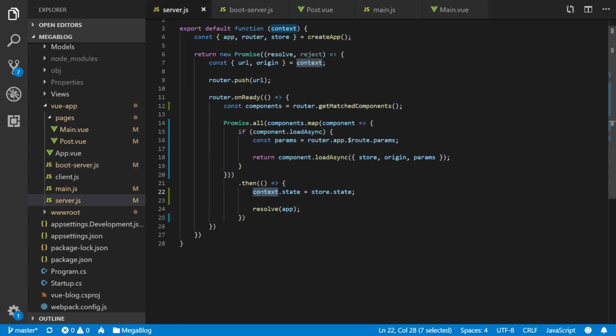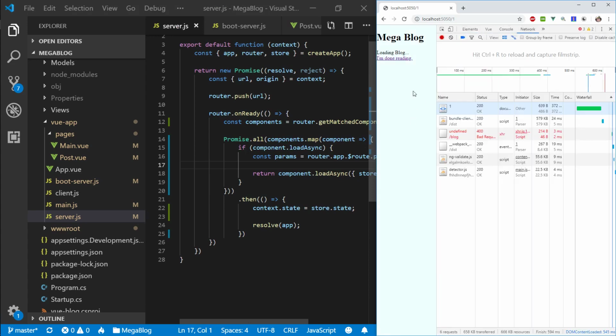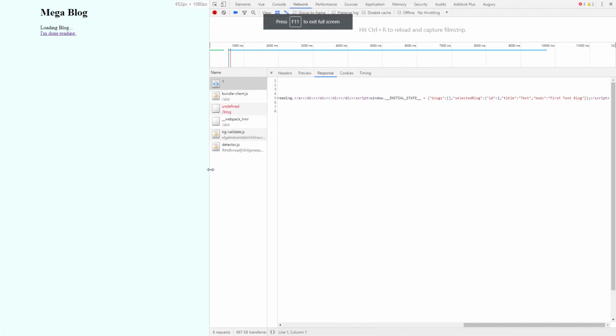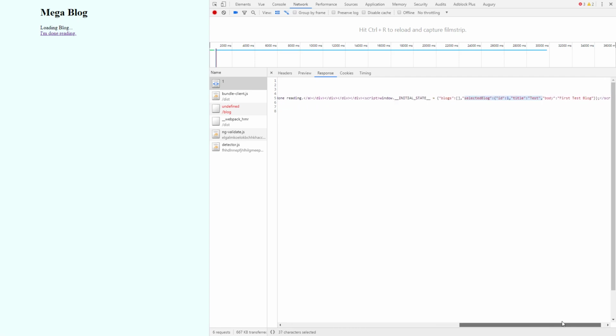So again, if we go to the server context.state, this is where we put our store data, and we will actually be able to see this here, I think. So if I refresh and go back to the HTML that's being rendered, if I scroll all the way to the end here, now you can see the script tag added. And let me actually make this full screen. You can see the script tag being added, window.initialState, and well, you can see the blogs are empty, but the selected blog isn't empty. And it's a pity it's one line. I keep snapping back. But yeah, here's the initial state that's being set, and that's pretty much what we're after.